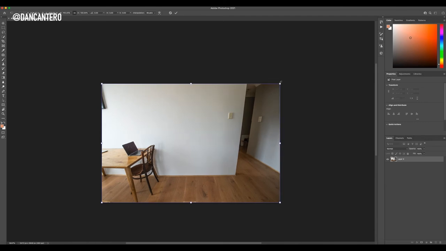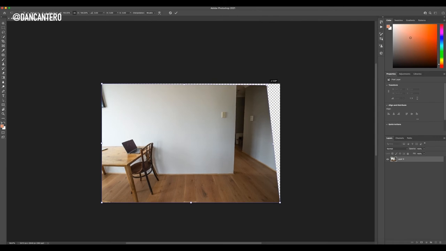If you notice my mouse pointer, when I hover over the top of this corner here, you have these two little arrows facing away from each other. If I hold down the Command key on my keyboard, or the Control key if you're using a PC, it's going to change to this little white pointer that's going to allow me to move that one anchor point and not affect the other ones. So if I move now, it'll look a little bit different. Now it's letting me go in and just straighten that up.